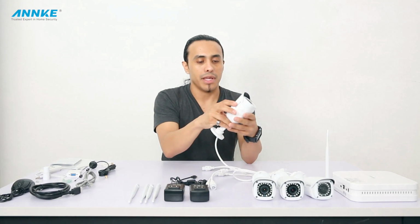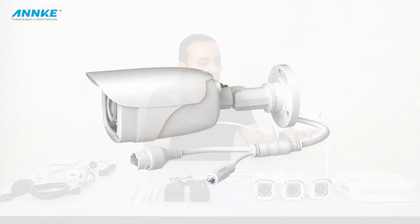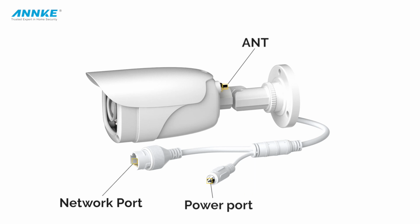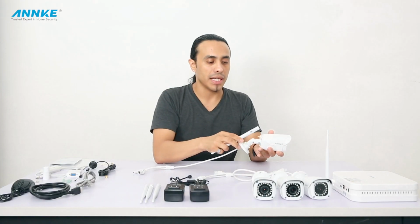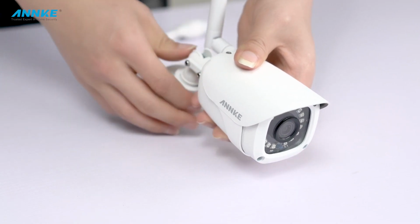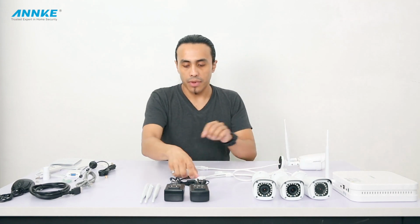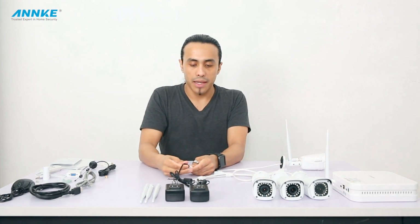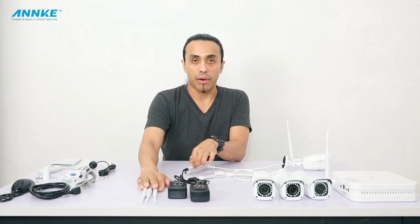Every camera has their own cables and their plug for the power. Also, they have their own antenna that you screw from the back and fix it the way you need it. When you plug it, it should go this way from their own power adapter.